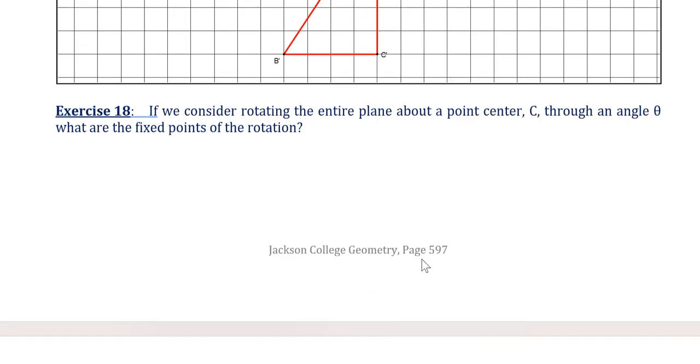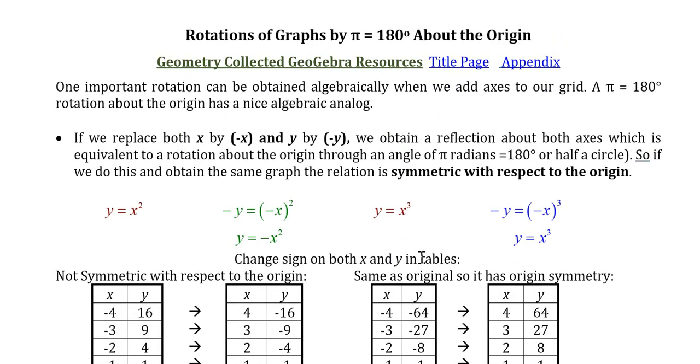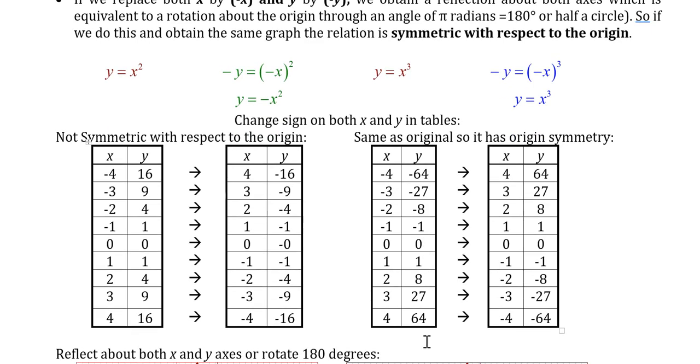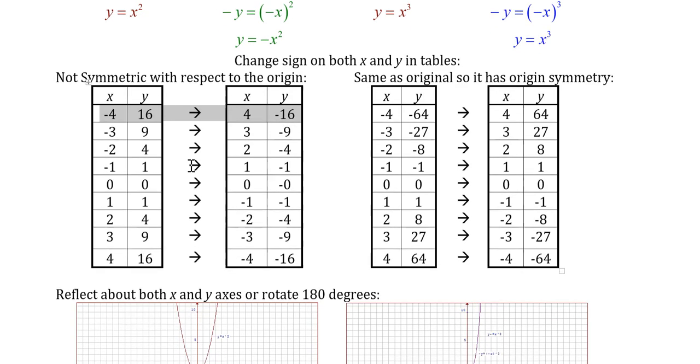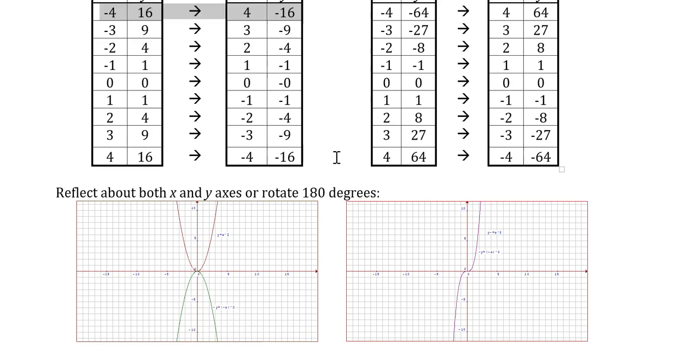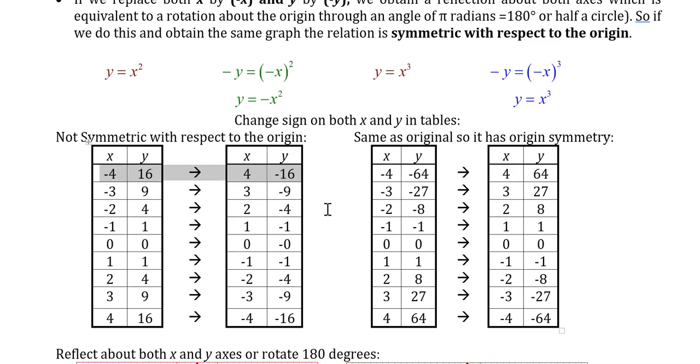So see if you can apply that here. Here is our summary of rotating by pi or 180 degrees. Replace x by -x and y by -y, both in the equation and in the formula in the table, when these are matched up pre-image to image. So here we're applying it to a function, y equals x squared, a parabola. Change y to -y and x to -x. That last one is solved for y there. And then you can see that that's rotated 180 degrees around the origin. A half circle or pi radian rotation.